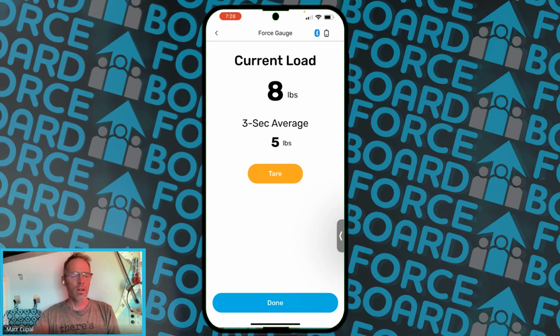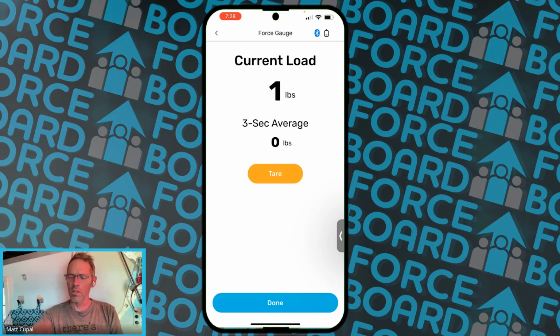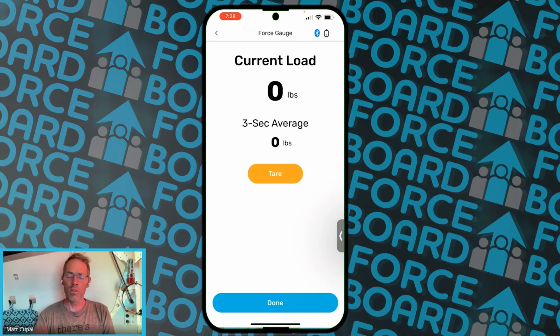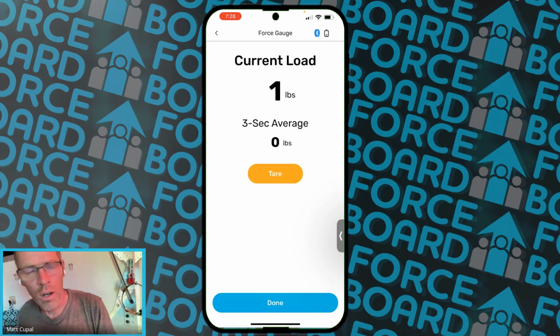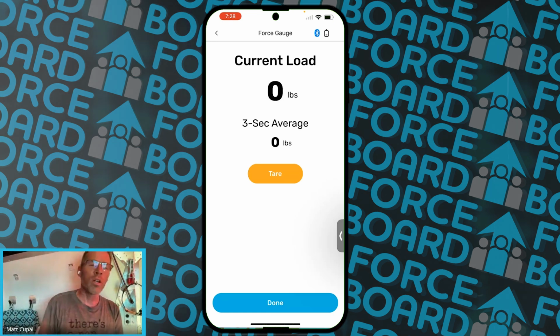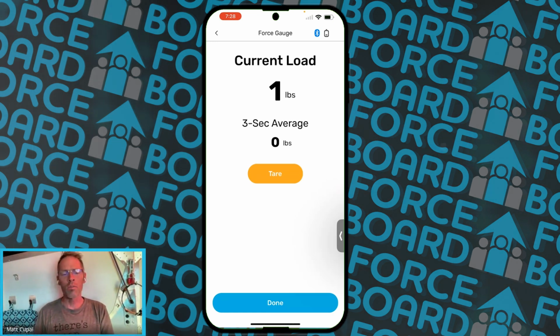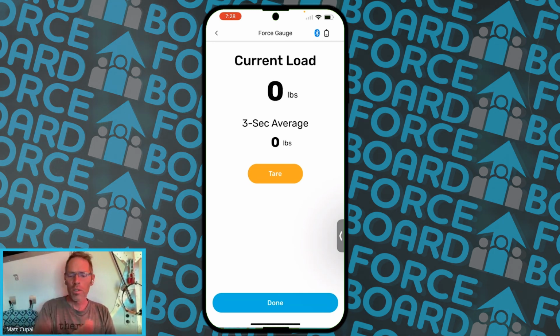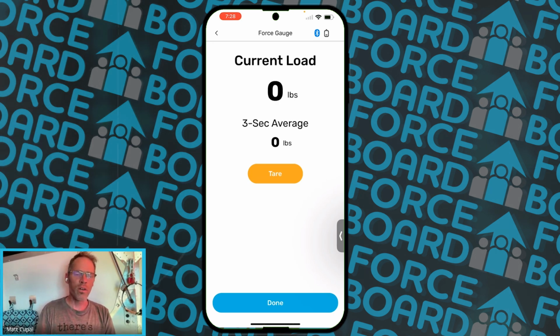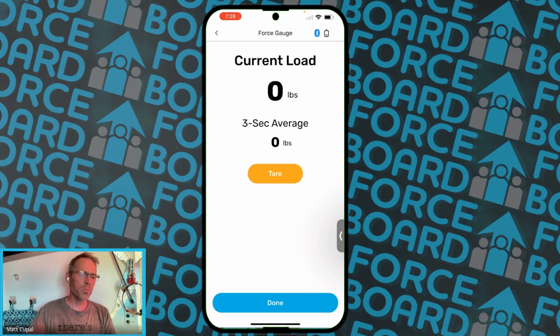You can do a tare on this. The device tares automatically. Tare is just reset to 0 force. The device automatically tares every time you turn it on. So we don't have a tare in other modes, but in case you're using this as a crane scale and you want to measure your fish, each one fish at a time at the dock, we put this tare in so you can normalize that force measurement.